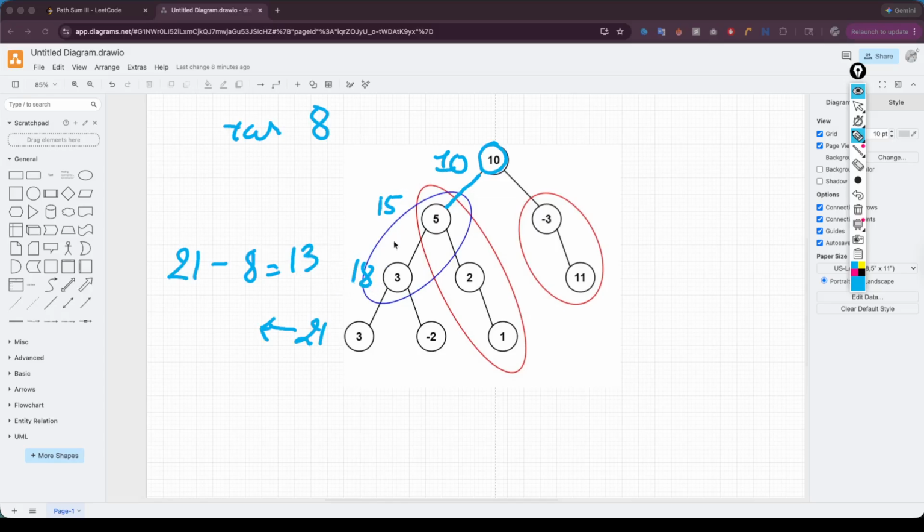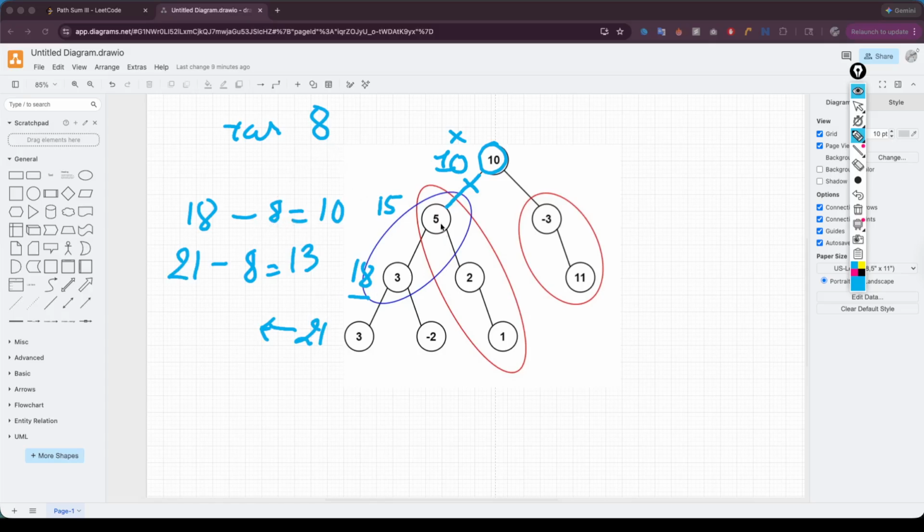At this point, we don't have any 13. We do the same for this one: search for 18 minus 8, and we see that we have one, which means the path from the child of that node to the current node has sum 8.